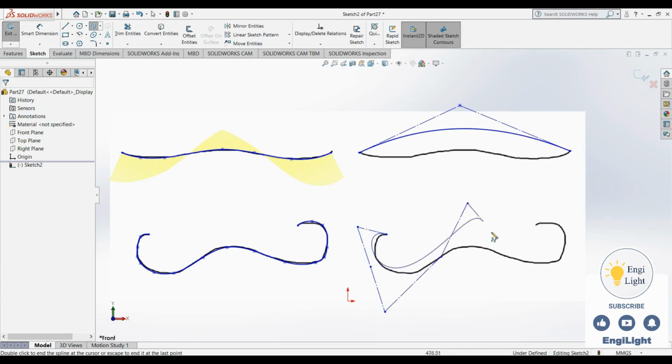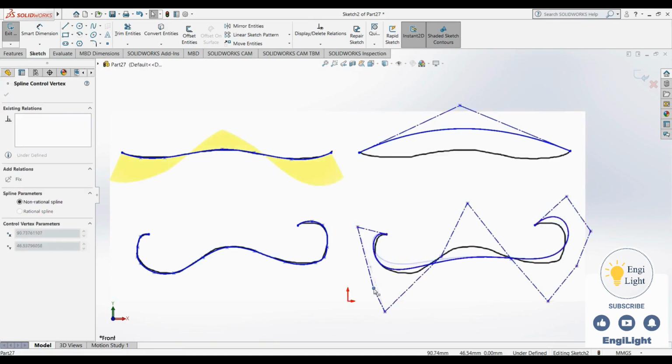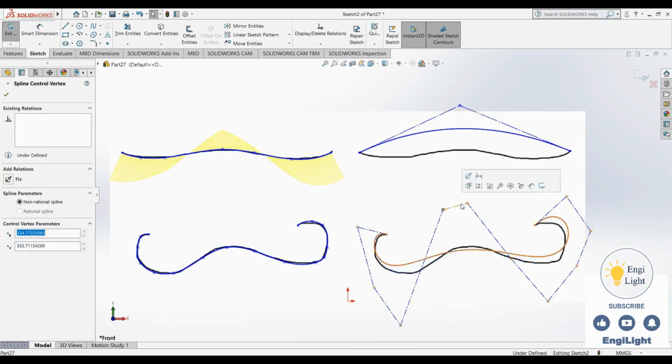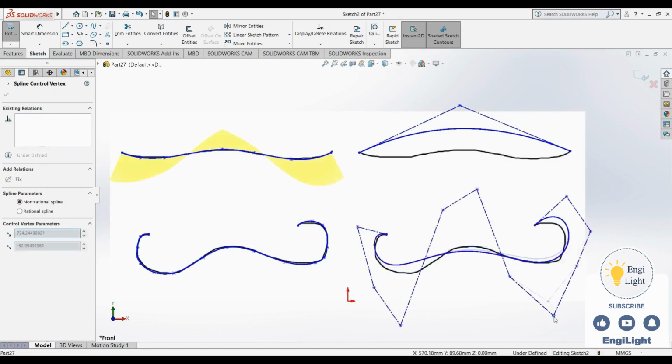Like this. It just takes a little practice to get comfortable with the tool. If you need more control in a specific area, simply increase the degree. You'll instantly get more handles and can shape the spline exactly the way you want.